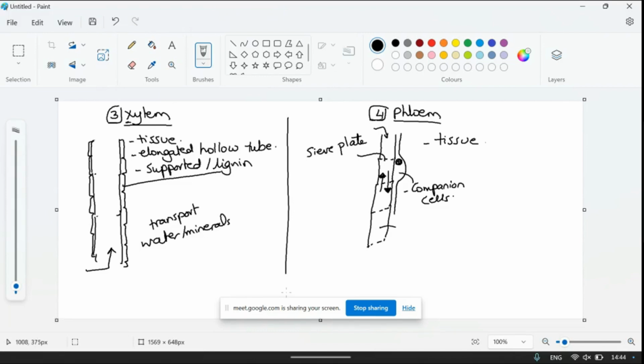What are these substances? They are nutrients. But please, we cannot say nutrients. We have to say sucrose and amino acids. So the phloem transports sucrose and amino acids up and down. And we cannot say transport, we have to say translocate. So they translocate sucrose and amino acids in both directions inside the phloem.